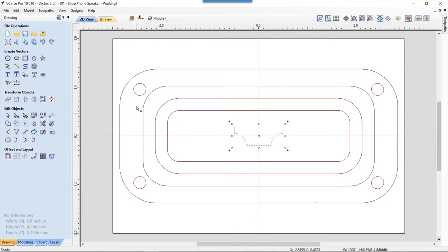So this surface here, between these two vectors, is actually going to be the top of my material. It's going to get rounded over between these two vectors. And then the next step is going to be rounded again between these two vectors. And this will actually be cut out straight to the bottom. Now, this will make more sense when I actually get around to showing you the tooling step. But this was just some very basic offsets.